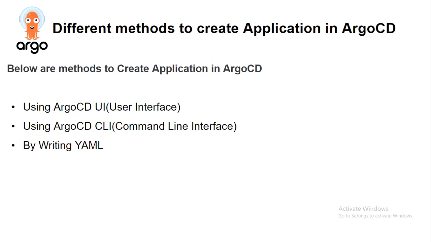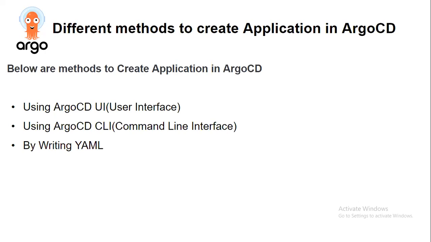The next is the different methods to create an application in ArgoCD. Here I mention some methods to create an ArgoCD application. The first method is using the ArgoCD UI, that means user interface. In my previous session, we learned how to install ArgoCD, and in that session I created my ArgoCD application and also deployed it.